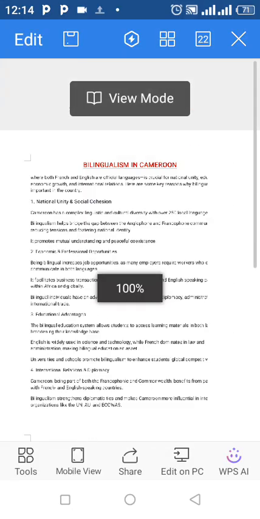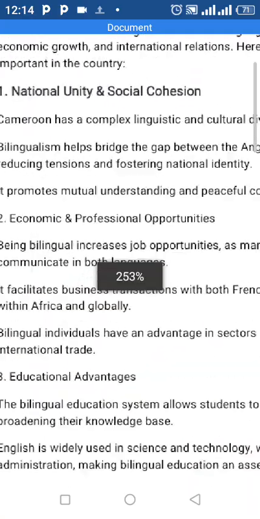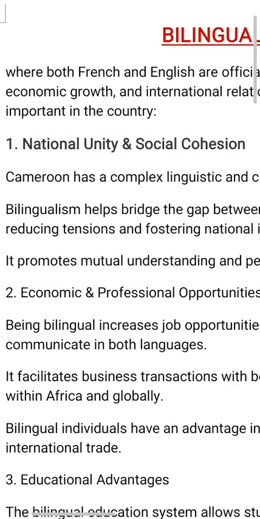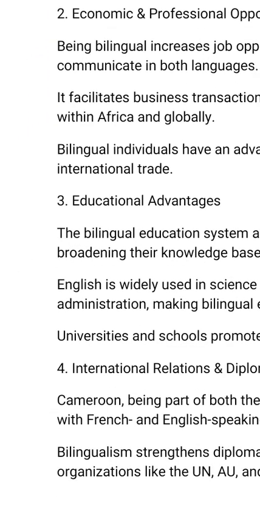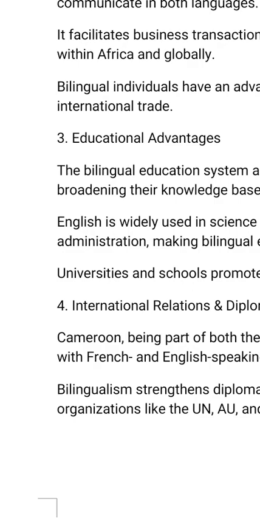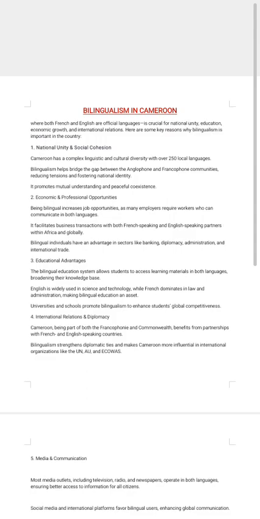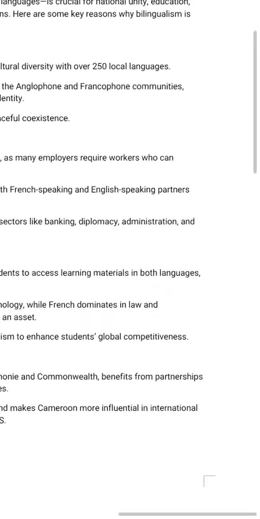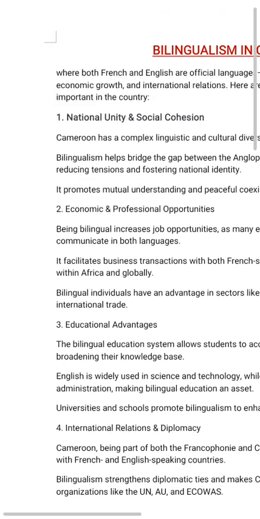You see that my first subtopic has equally been formatted. You can do the same thing with the second, with the third, and even with the fourth. When you must have finished now, you need to save your work. But before we save our work, we have to arrange this page again. You see that on this other side of the page, there are some sentences that are longer than others, so we need to arrange the page to look good.